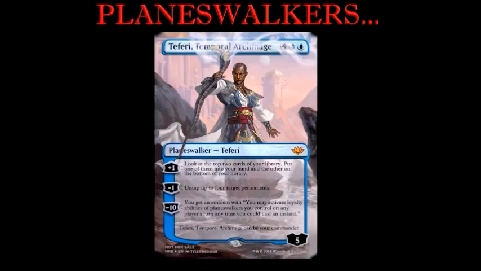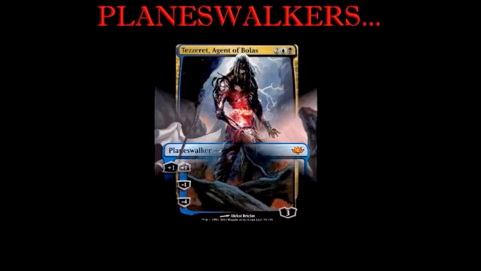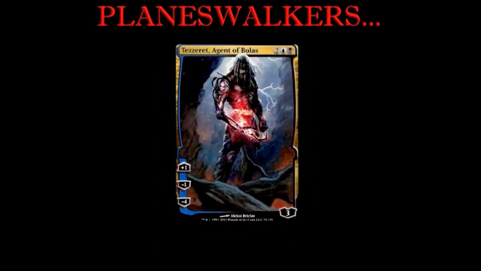Next up, we do have Tezzeret, Agent of Bolas. 2 colorless, a blue and a black. Add a loyalty counter. Look at the top 5 cards of your library. You may reveal an artifact card from among them and put it into your hand. The rest on the bottom of your library. Remove 1 counter, put a 5/5 artifact creature on the board. Remove 4 counters. Target player loses X life and you gain X life, where X is twice the number of artifacts you control. That's just insane.